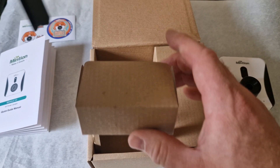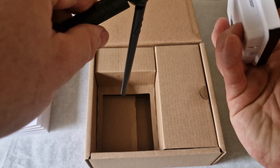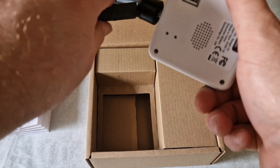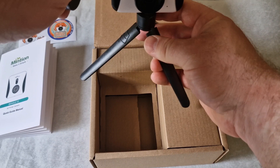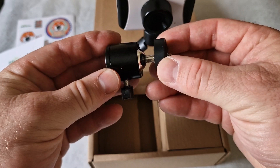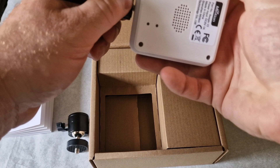As mentioned, the V2 now comes standard with a tripod and a maneuverable ball joint connection. You can mount it in two ways: the first is connecting the camera directly to the bottom of the tripod, which keeps it upright but limits angling. The other way is using the ball joint connection, which allows you to swivel the camera in many different angles, leaning it upwards or downwards as needed.